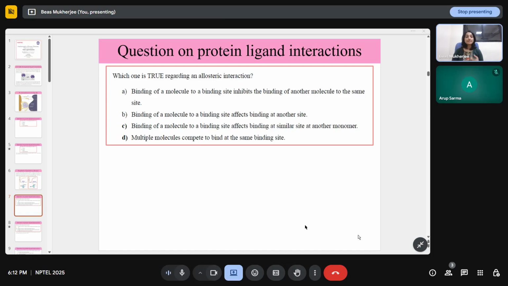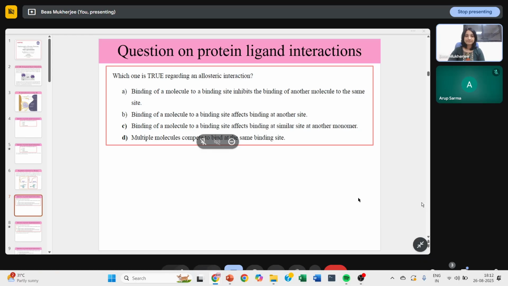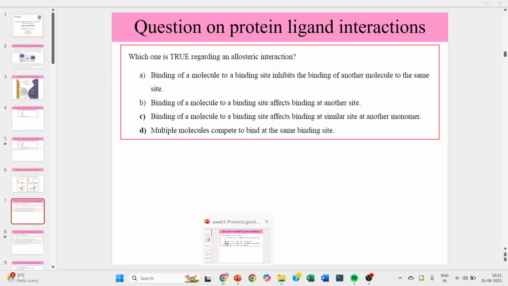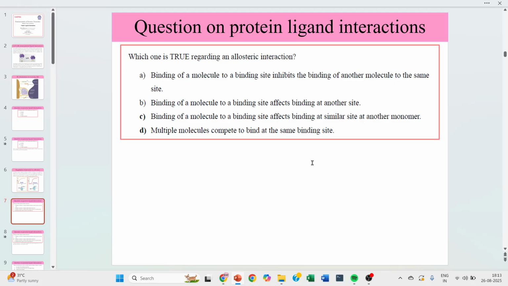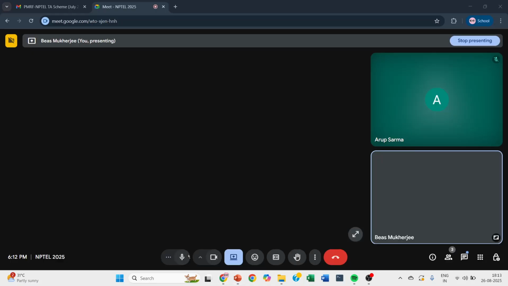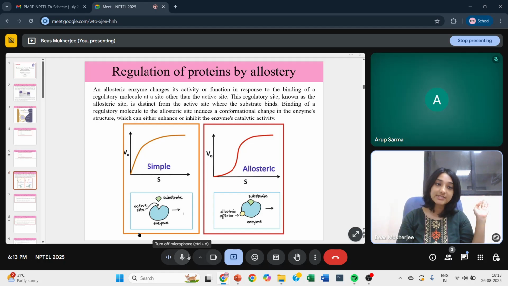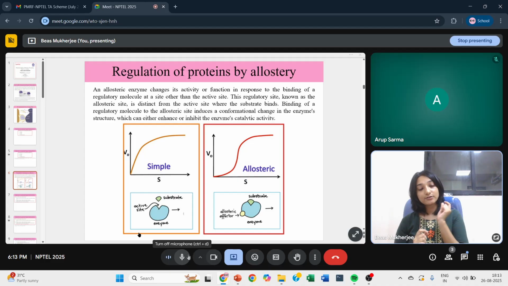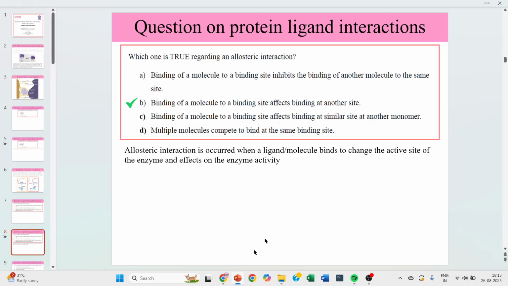One of the points is very, very direct. Okay, B. All right, let's see. Yes, that's right. B is the right answer. So if we go back to our figure, you will see that the substrate binding site is a separate site. This is the active site, whereas your allosteric effector molecule is binding to the regulatory allosteric site. So yes, that is correct. B is the right answer.